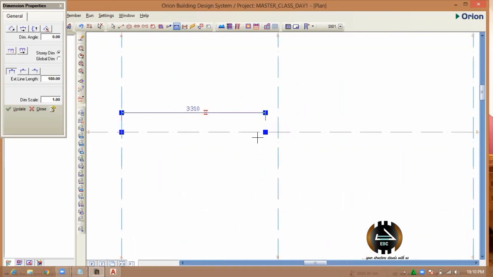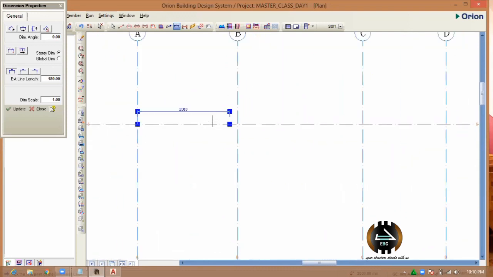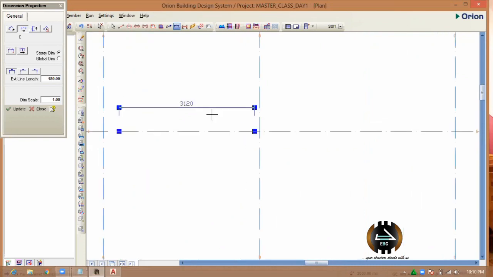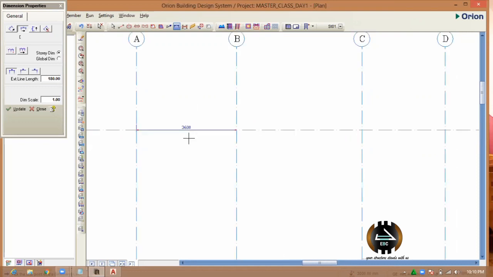All right, oh, sorry, this is 3.3. So probably this is the 3.6 area. I'm trying to get it exactly, it's not coming up. 3,120. You just click, you see, it's 3.6.